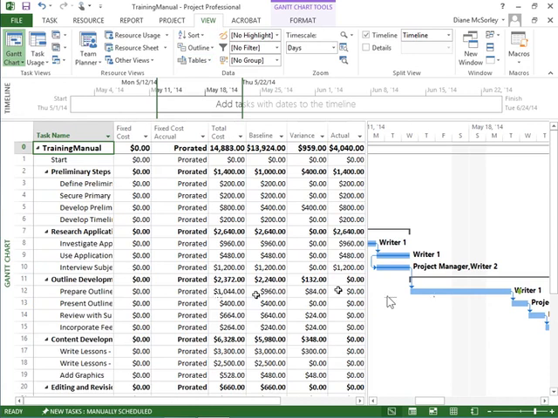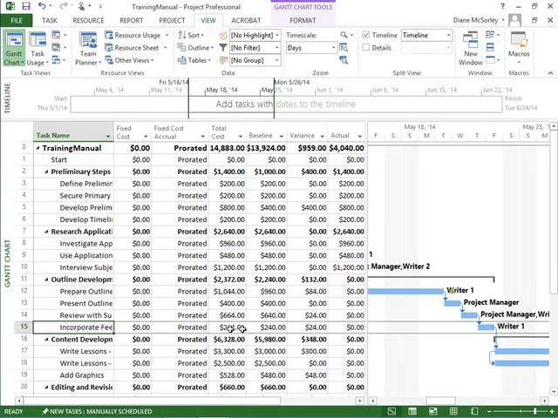So I can see the total cost and any of the other tasks that are assigned to writer number 1 down here. Incorporate the feedback. These are all calculated at the new rate. So anything after May 15th, new rate. Anything before May 15th, old rate. That's one scenario.